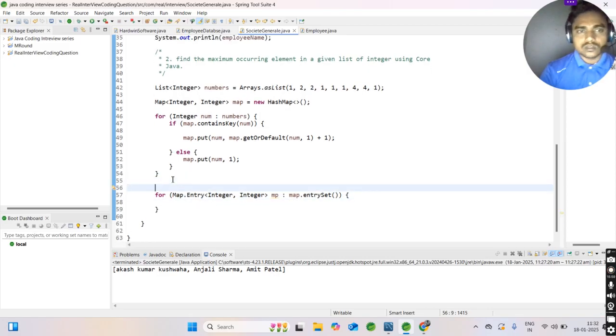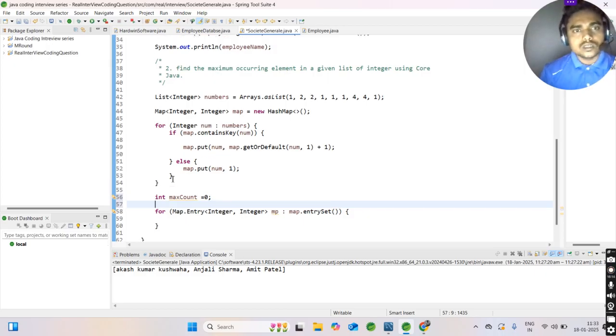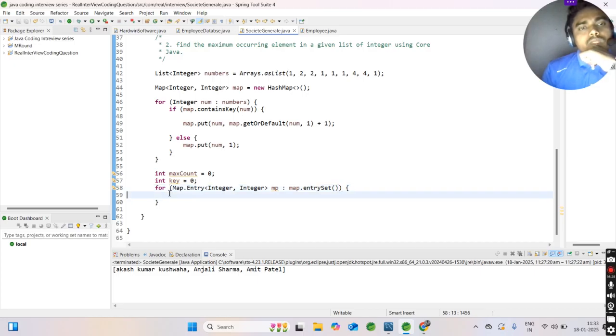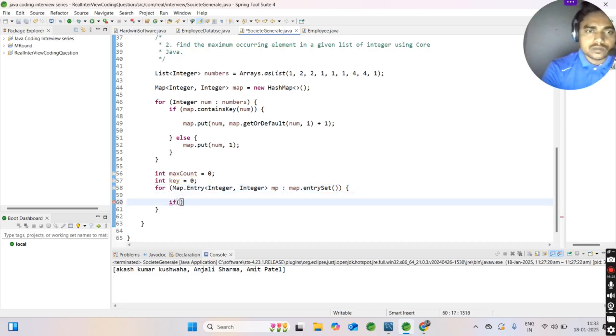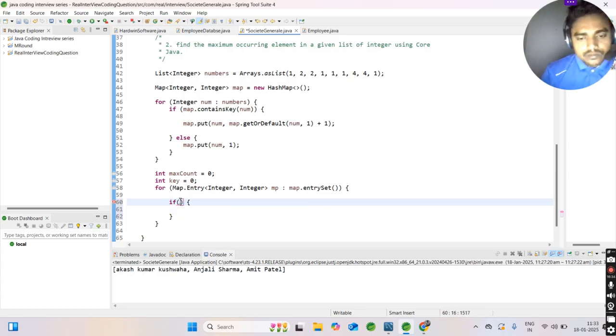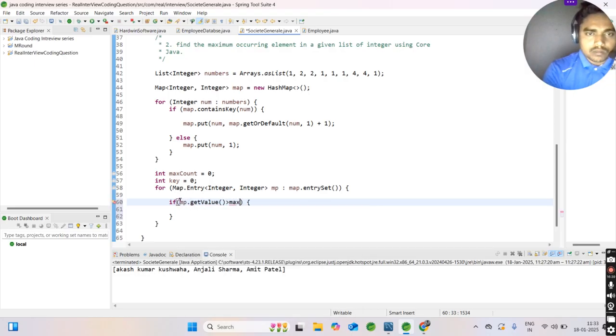Then take int max count equal to 0, and take one key, int key, with initial value 0. Check if mp dot get value is greater than max count or not.